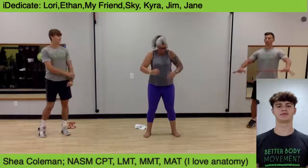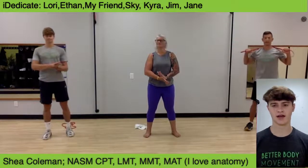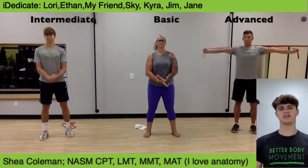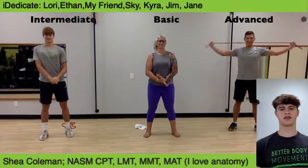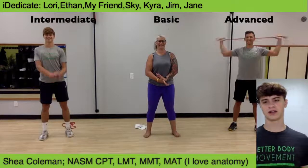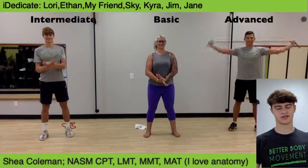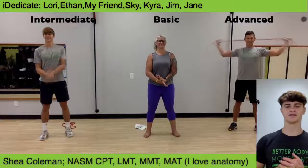All right, now we got triceps press here. If you're doing any of these movements, when you're just holding overhead, we want you to be re-squeezing every couple seconds. So you'll have that initial first contraction where you're holding that press, but then after a couple seconds, I want you to squeeze again, so we're getting the most out of the workout. Because it can be pretty easy to just sit there, but I want you to make sure you're recontracting, making sure that muscle is fully firing.